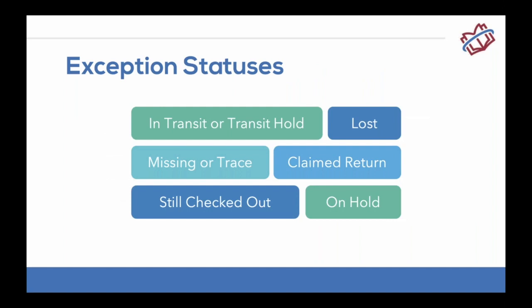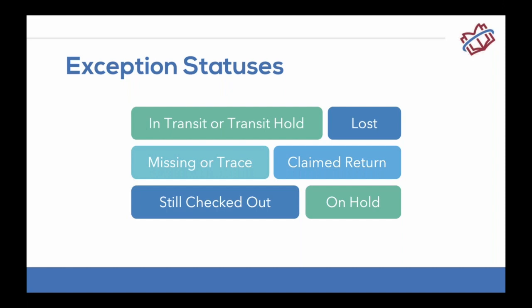Your ILS may use slightly different terms for exceptions listed on the screen. What we know is that they should not be on our shelves in these statuses. So they represent items that should be at another branch or are misplaced on the shelf, or in the worst case, they're still attached to a patron record.